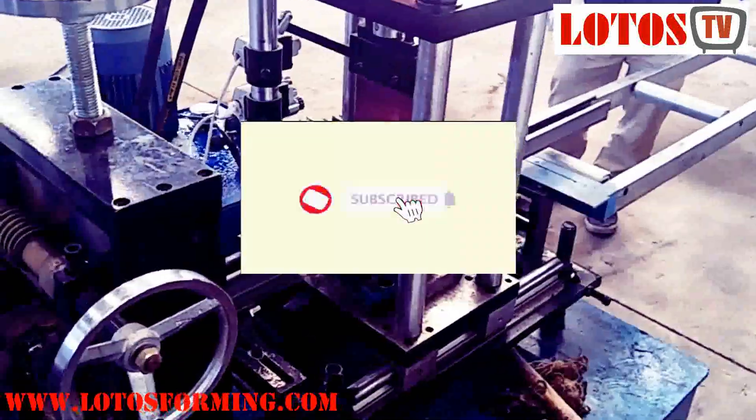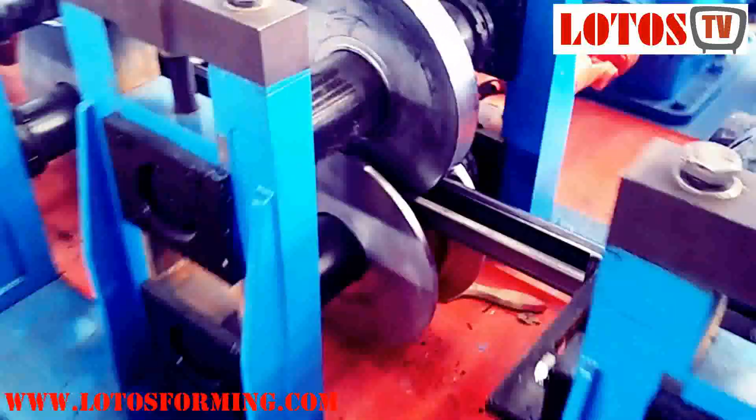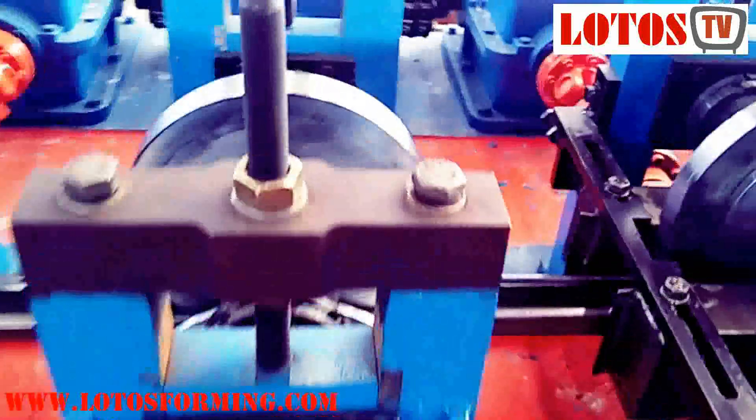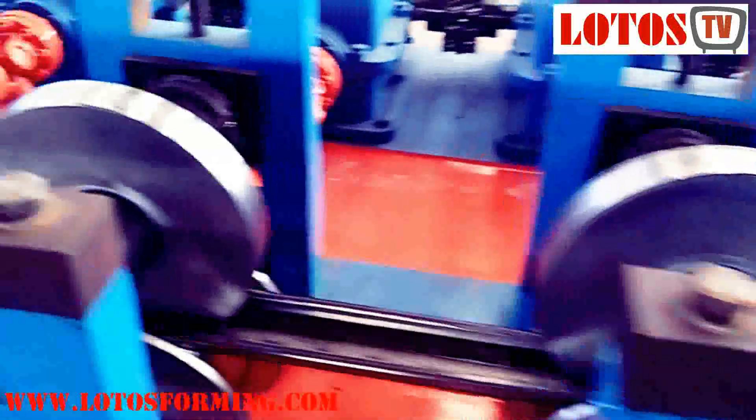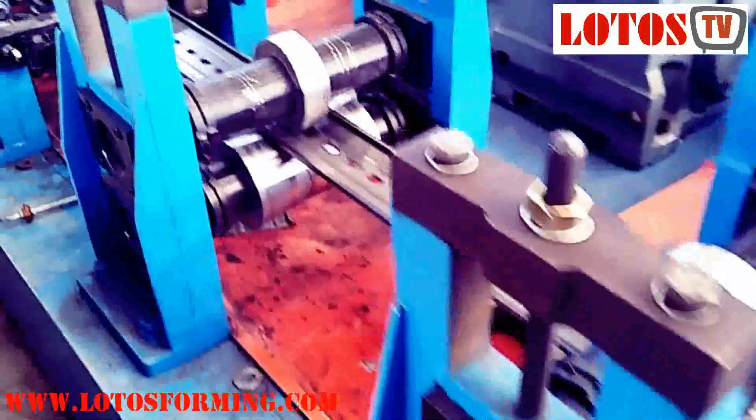With proper installation, a sturdy mount secures your panels in harsh weather and protects your investment. There are many items to consider before you install your solar panels. Pick a location — this is a very critical decision. You must locate your panels so that they get the best full sun for the entire year. A southerly exposure facing the sun at about a 45-degree angle is recommended.